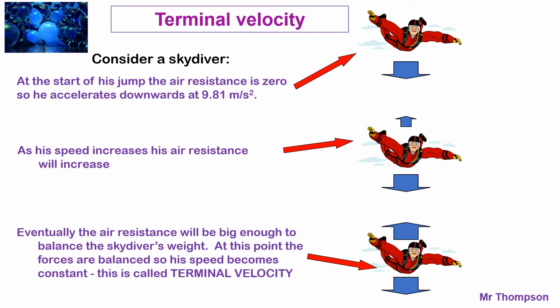Eventually, when he's going fast enough, the air resistance will be so big that it will balance the weight of the skydiver. And at this point, the forces are balanced, so you measure constant speed. This is Newton's first law of motion, you may remember. Forces are balanced. He will continue at a steady velocity, or a terminal velocity. Terminal means he won't get any faster. That is, of course, if he doesn't change the shape of his body. Okay, key that you draw these down, 2 more to be added on the next slide.